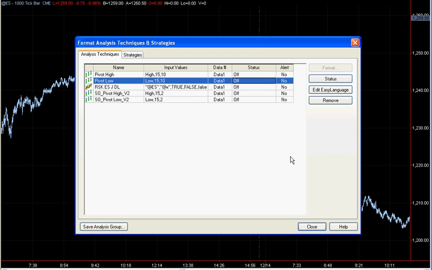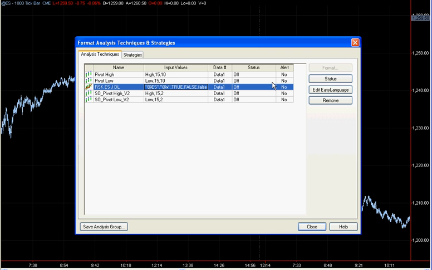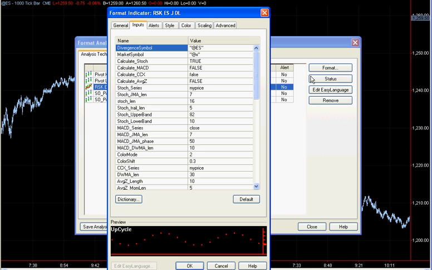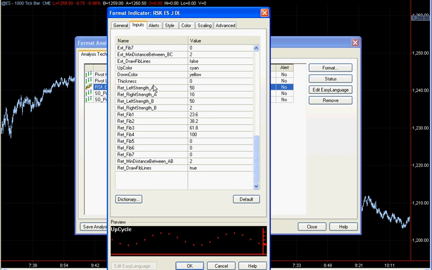All you have to do is go into the tool, define your left and your right strength for point A as well as point B. Tell the tool which lines you want to have drawn, and then turn it on. If you also wish to eliminate one direction on the retracement, just set the color to the background color.